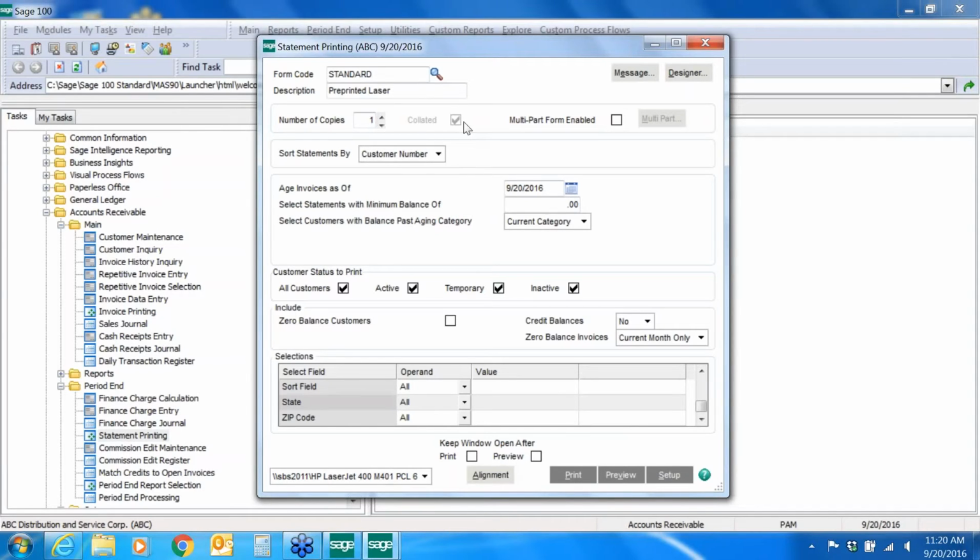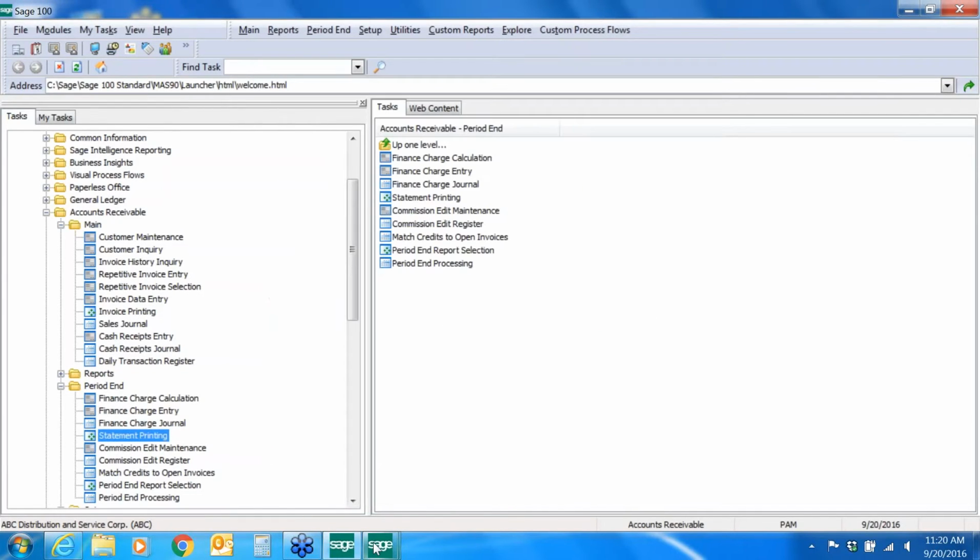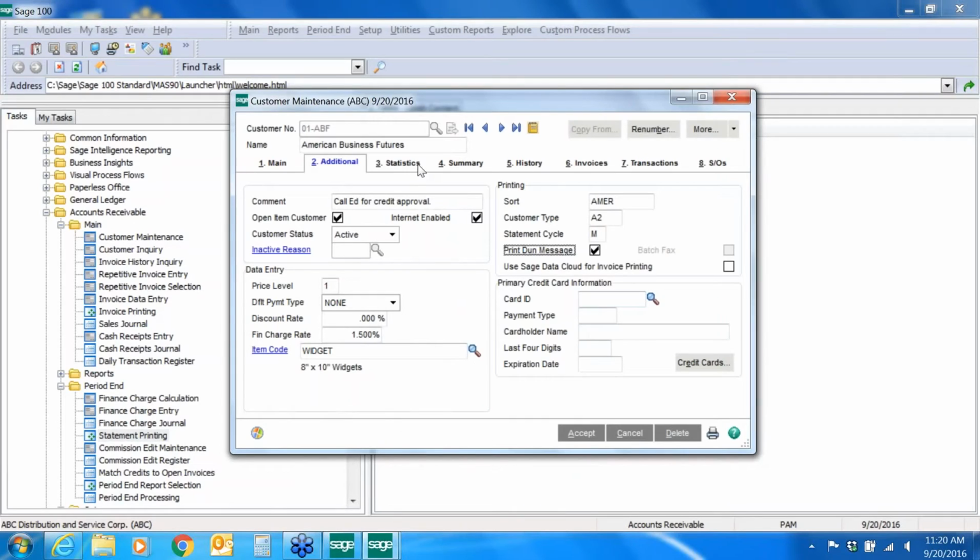If you're a company that typically you don't send statements, but you have 5 customers that every month you want them to get a statement, then basically what you're going to do is, on all of the customers that you do not want them to get a statement, you're going to just blank out that statement cycle.